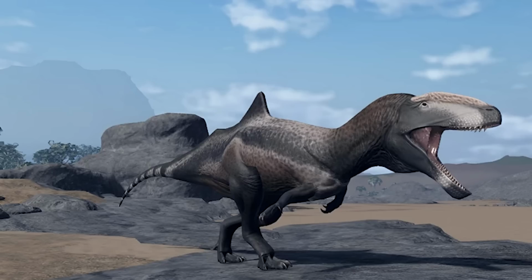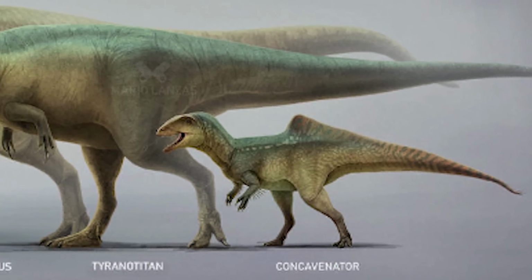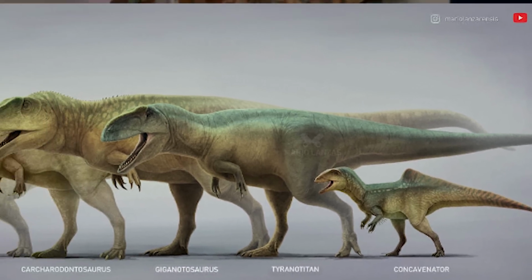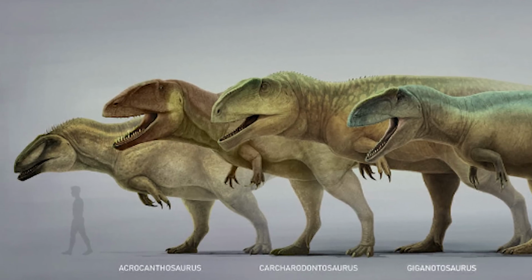I really like the direction that they took in Prior Extinction. I think it looks really nice. And regardless, I think that this looks fantastic. It definitely does look like a relatively small Carcharodontosaurid, which might actually surprise a lot of you. Concavenator is a Carcharodontosaurid. It belongs to the same exact family as the very famous dudes like Carcharodontosaurus itself, Giganotosaurus, Mapusaurus, as well as other ones like Tyrannotitan or Acrocanthosaurus. It's one of those guys, but it's relatively small, which makes it awesome, if you ask me.